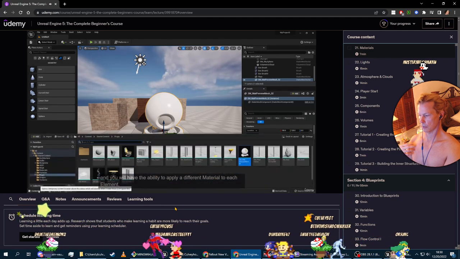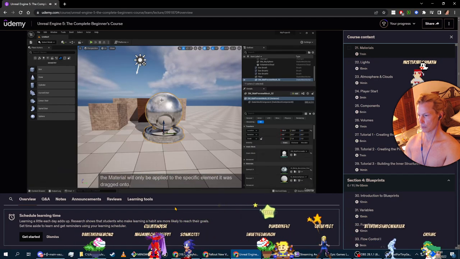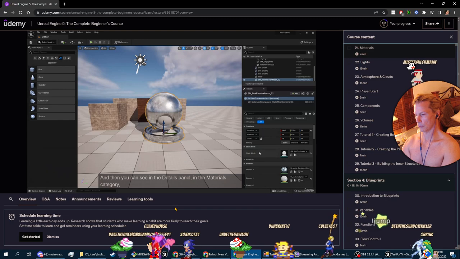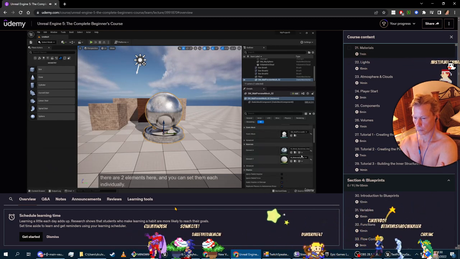each element. So if I drag a material onto this object through the viewport, the material will only be applied to the specific element it was dragged onto. And then you can see in the Details panel, in the Materials category, there are two elements here, and you can set them each individually.